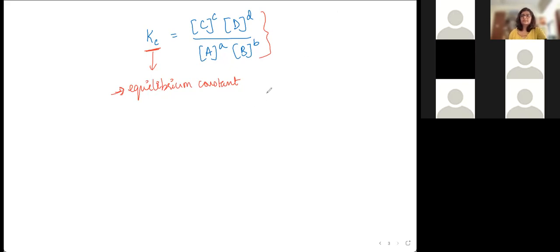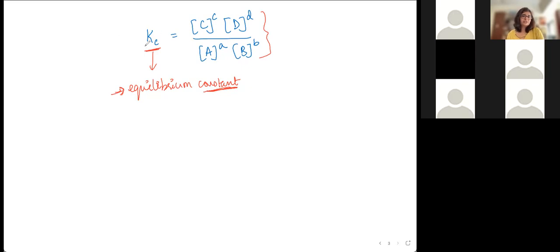Now, this is quite convenient because the equilibrium constant for any particular reaction at a particular temperature is always going to be constant. Like its name says, it is a constant for a reason. So based on the equilibrium constant, you can figure out how a reaction is going to proceed. If the equilibrium constant is a really high value, something like 3.98 into 10 power 3, then that means the numerator is high, the denominator is low. So you can guess that the reaction is favored more towards the product side.